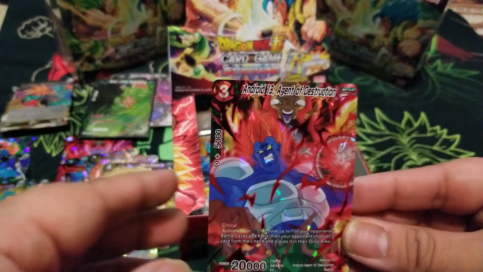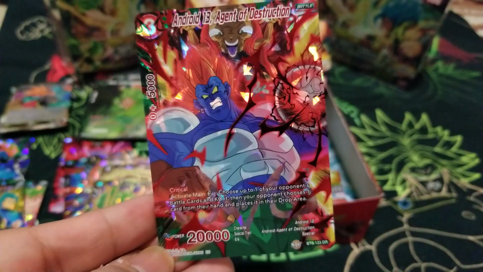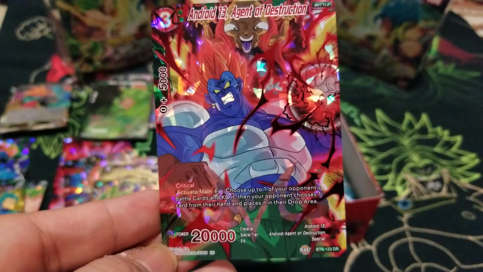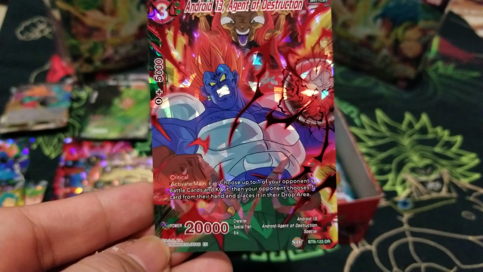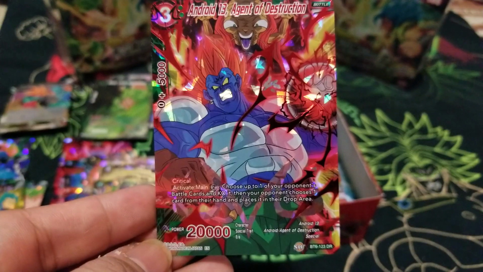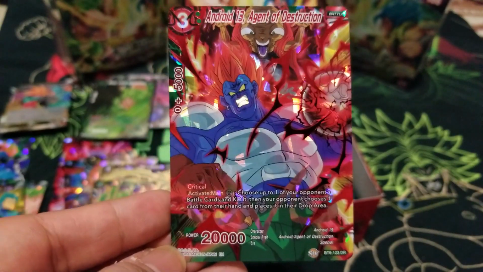But then also you have Android 13, which is another Agent of Destruction. Very powerful card. It's a 20k crit. Activate main. For 2 random, choose up to 1 of your opponent's battle cards and KO it. Then your opponent chooses 1 card from their hand and places it in their drop area. So that's a very powerful effect.